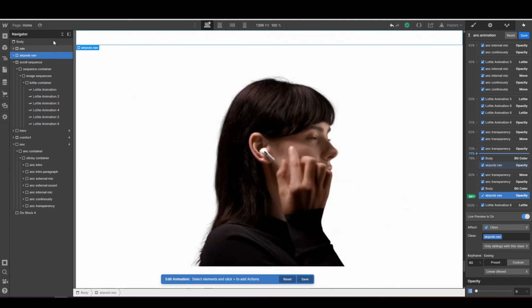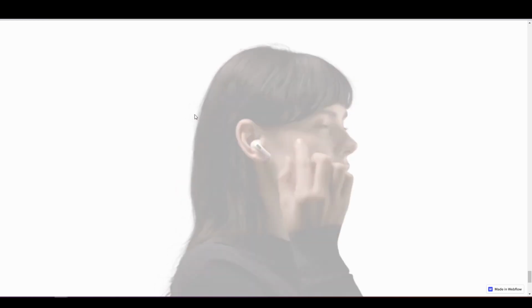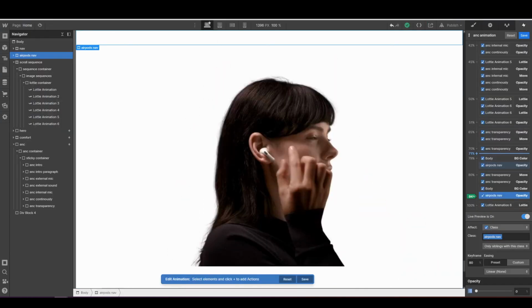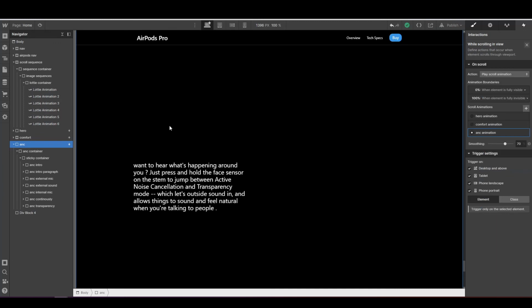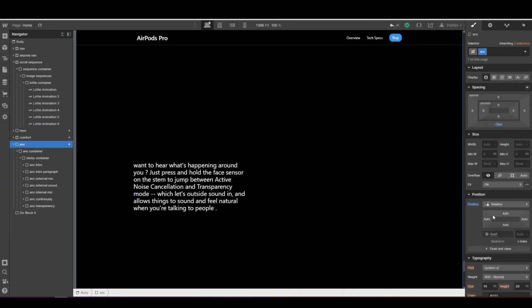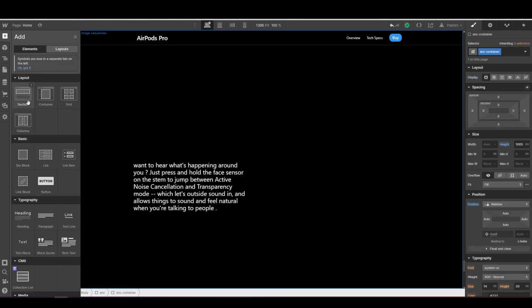So the only thing that is left is this fading out. So how can we do that? Let's put another div here, in this ink container.